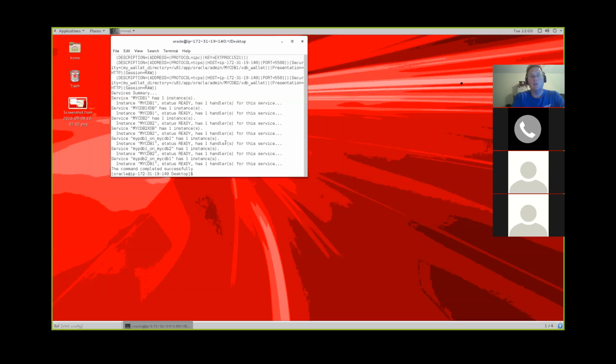And at this point, we can pretty much tell, hey, my CDB1 and CDB2 and all those services are up and running. So I am 100% confident at this point that my database has indeed started. And so at this point, I no longer really ever have to worry about it. I can turn my EC2 instance on and off, and my database will follow suit with it, hopefully no harm and no foul.